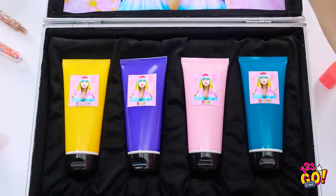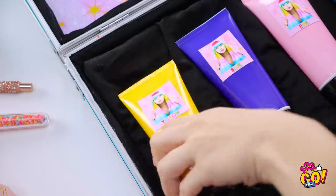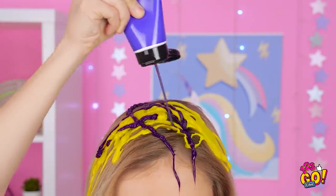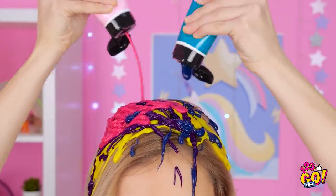Look at all these colors! They're so cool! They're gonna look great on my hair! Which one should I start with? Yellow it is! Time to get this hair color started! That's right! All the colors! I want rainbow hair! That should be enough.